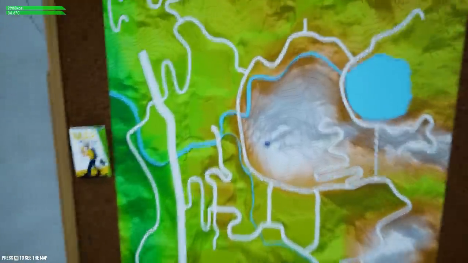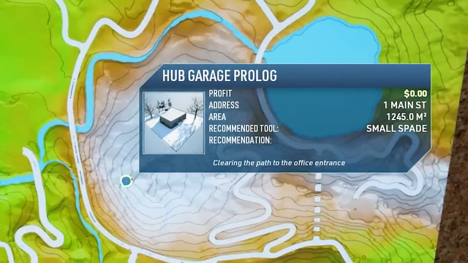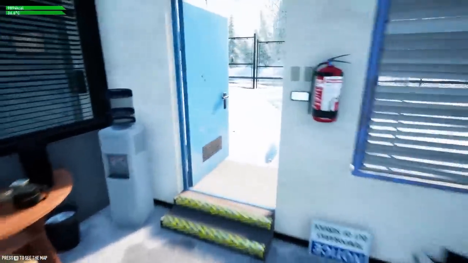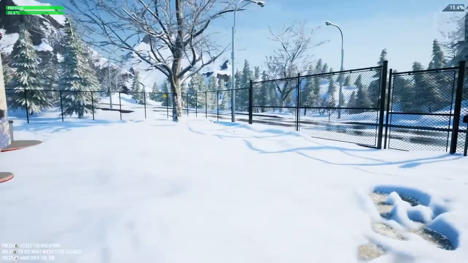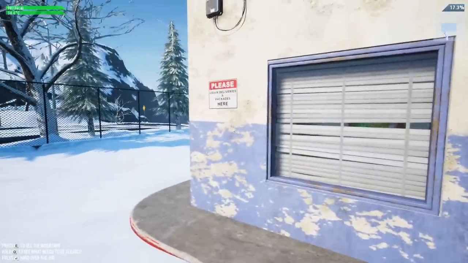Also, there's a world map where we can go do different tasks. We're currently right here at the Hub Garage Prologue. So if we come right over to this beautiful little computer, we can be like, hey, I'll take a small spade. We'll purchase that for $50. And we'll go step outside waiting for the Amazon 1 hour delivery service to show up. And then it'll place it directly right here.